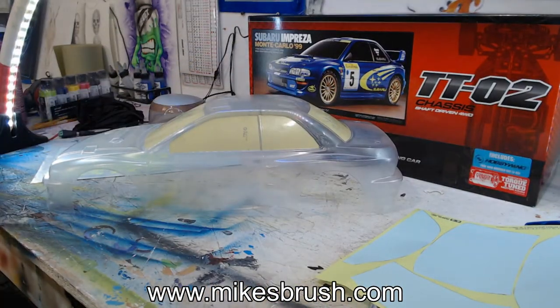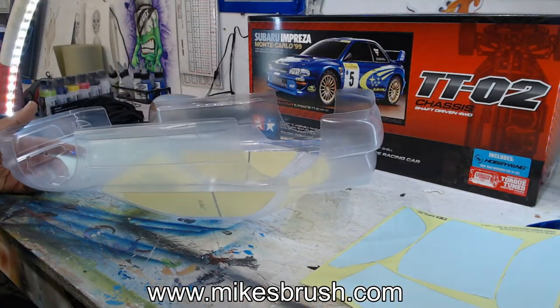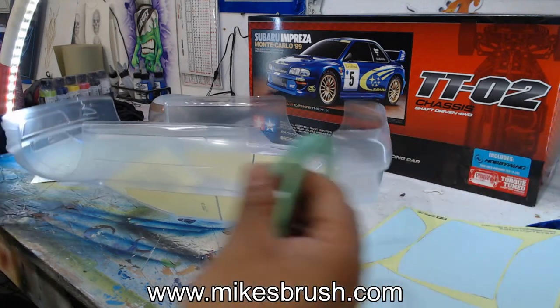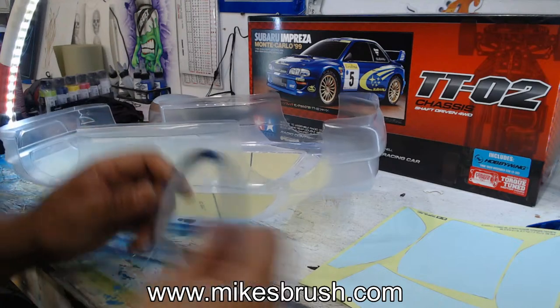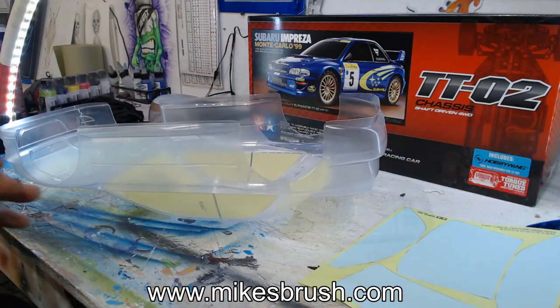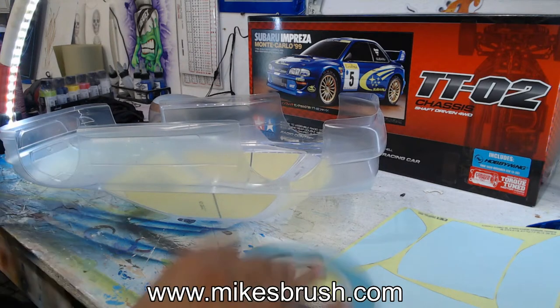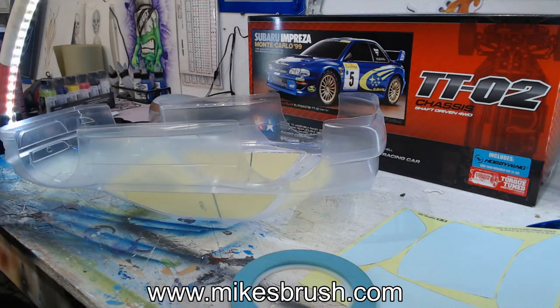All right, windows, done. That's only part one. Okay, let's get some masking tape here, and I only want a nice thin one. I'm gonna use the blue. Okay, let's lay down some lines.